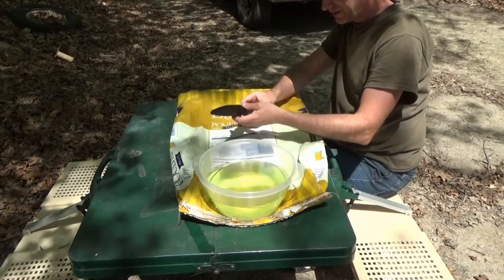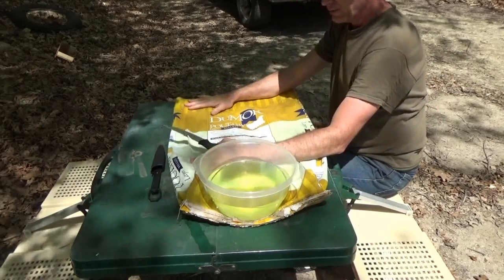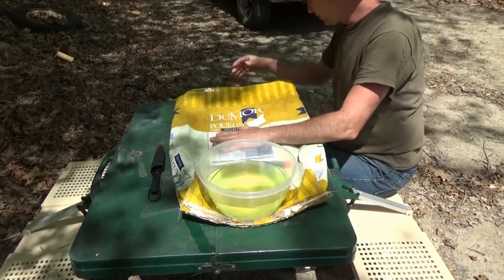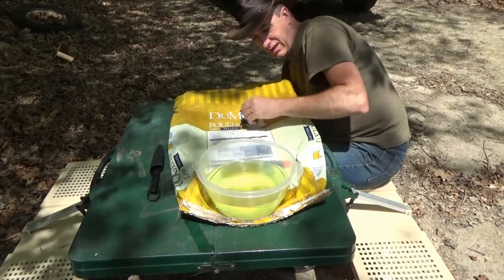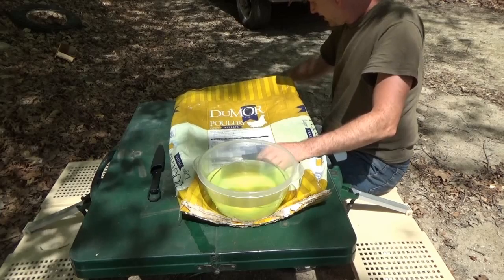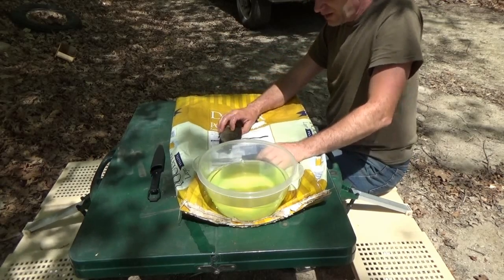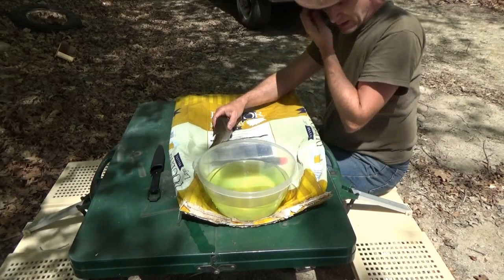Hi everybody, I don't think you can see my face, but this is Troy from Tiara Tech Tactical, and I'm going to show you how to clean fish today. These are just some simple panfish I got out of the local pond. I got to do some fishing to get my food. This is life at the off-grid homestead, and this is the real deal.